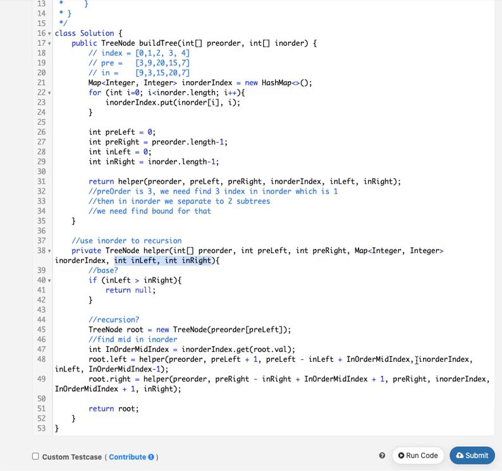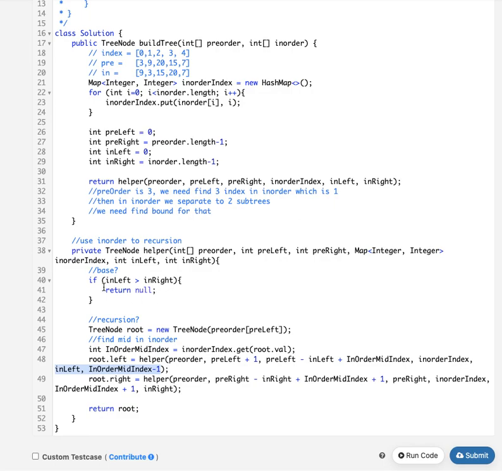We can see in-left is 0 and the in-order mid-index in this case is also 0. But then for the next recursion, in-left is still 0 and in-order mid-index minus 1 is 0. Then another time it is 0 minus 1, so it will be minus 1. But it cannot be minus 1.